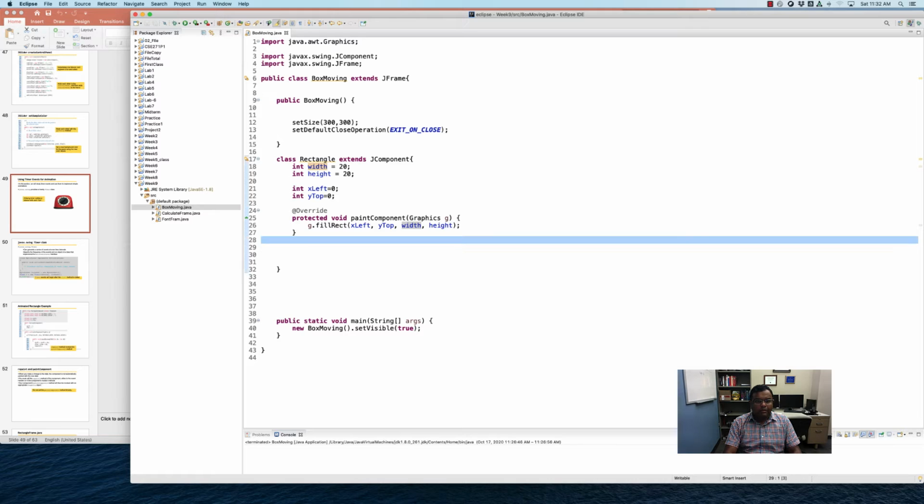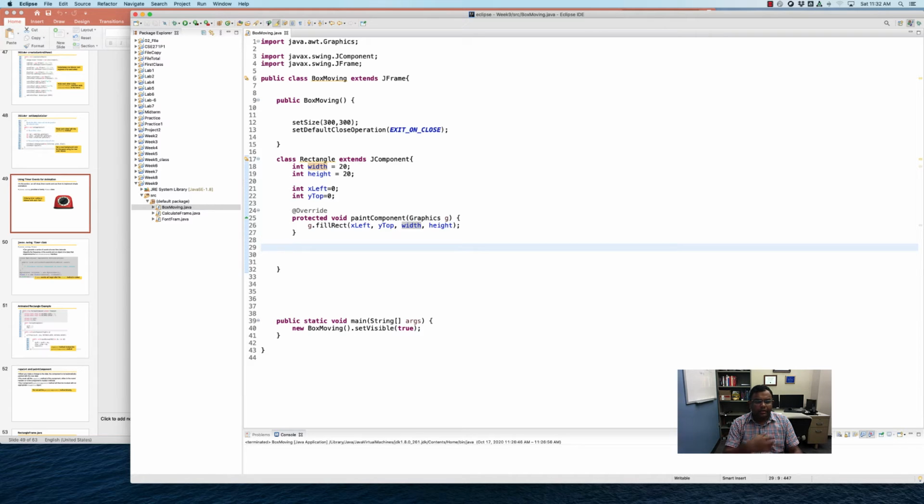Now let's write a function that will be called to move from one place to another place. Let's write it, public void move, and let us do int dx, how much x coordinate you want to change, and int dy, how much y coordinate you want to change.